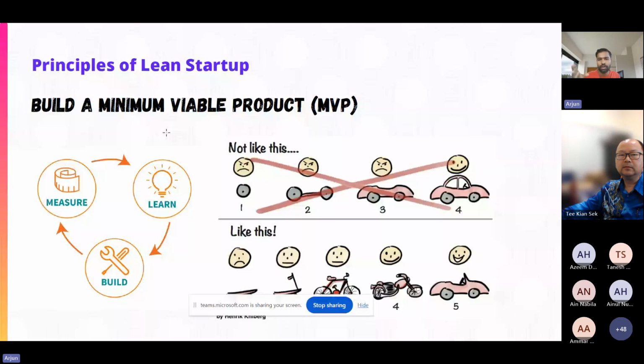You should not have a predetermined thought that I'm going to build a car, and now as a prototype first I will just build the tire, and then you go and give this tire to the customer. Will he be able to use this tire? No, right? He can't roll over the tire and go from one place to another place, right? It is practically impossible. So when you just build the tire, you are fundamentally not getting any feedback from them. The customer may not use it at all. It is not usable at all.